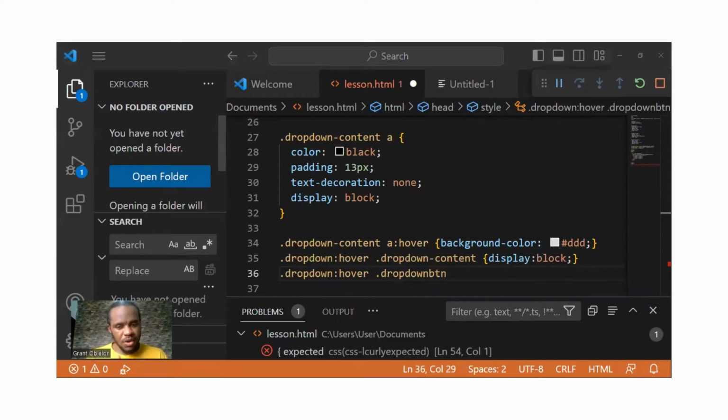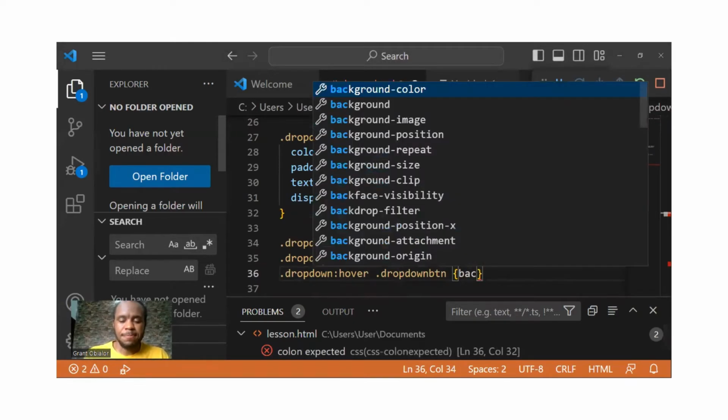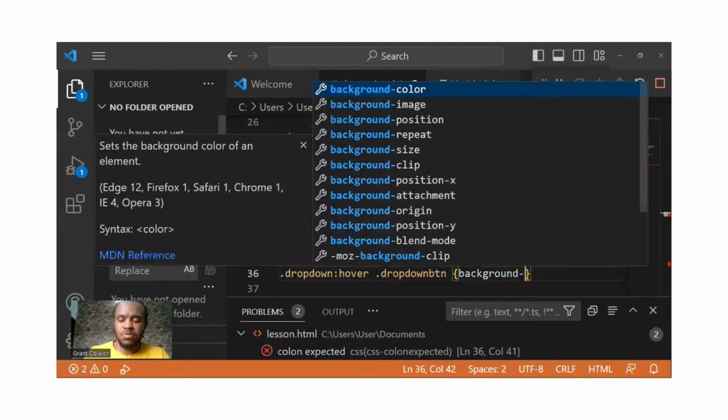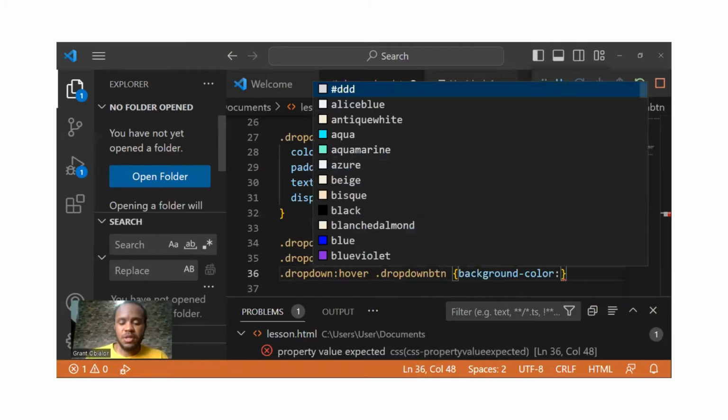We'll also give it a background color, let's say blue.